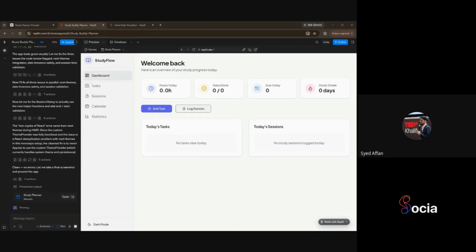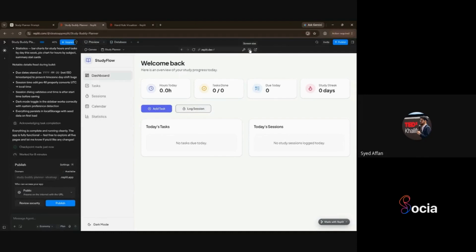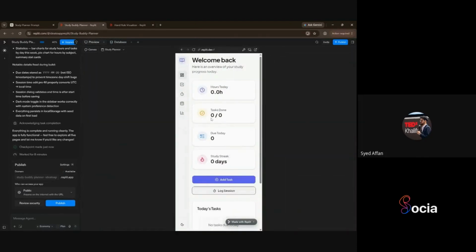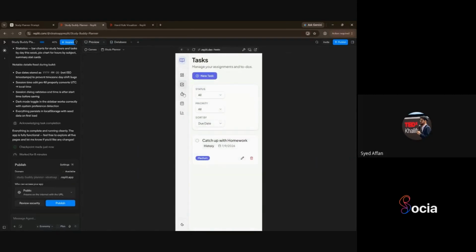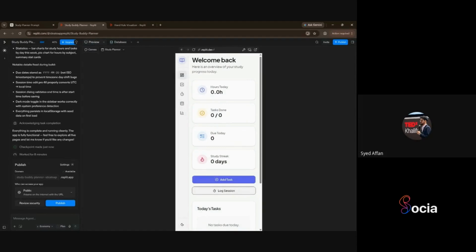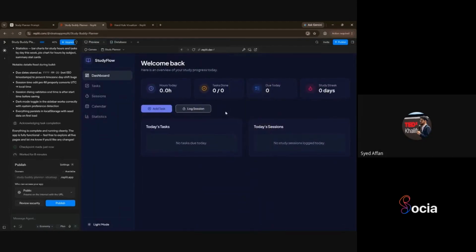One thing Replit also does really well is it builds for both big screens and small screens. So you'll see this little preview at the top here, this little desktop icon. I can just change that to, let's say, a different size, and you can see it optimized for that screen size. So it's still going to work perfectly. I can open this link on my phone once I deploy it, and you'll still have the same experience. So it's not limited to a desktop.